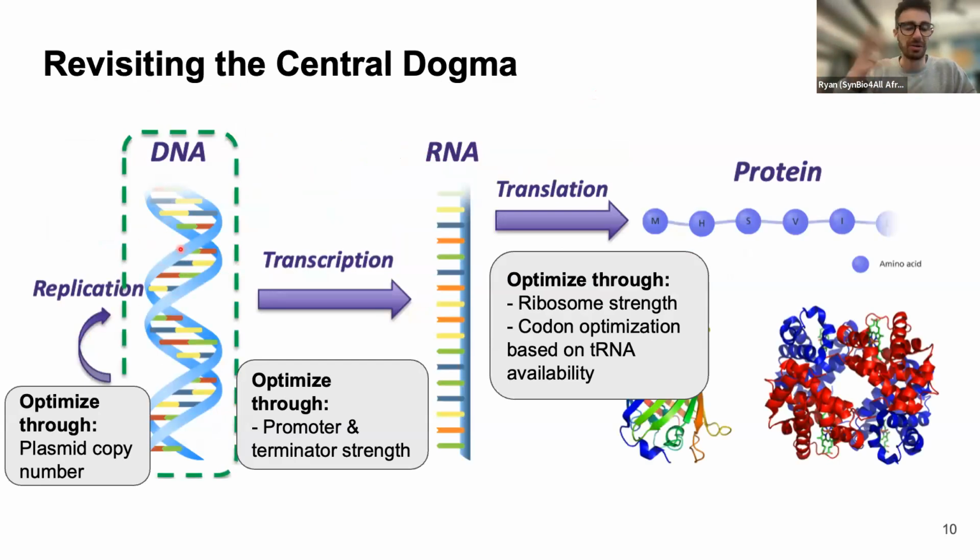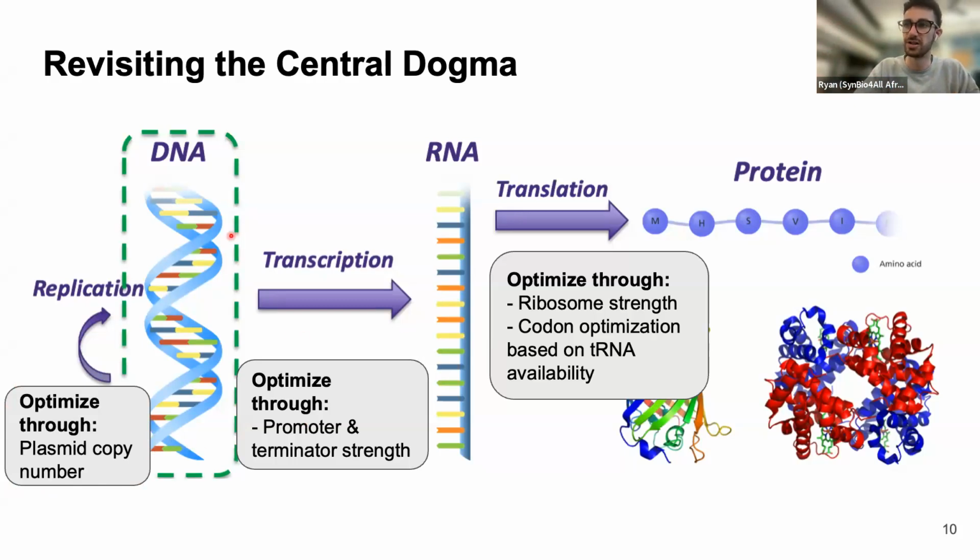Replication: DNA replicates in the cell, and we can control how this replication happens by controlling what's called the copy number of our plasmid. The copy number literally means how many copies of the plasmid exist in the cell at a given time. A high copy number plasmid would mean that there are many copies of the plasmid DNA in the cell. And so it would mean that the genes in that plasmid are going to be highly expressed because there's so many copies, versus a low copy number plasmid would have few copies.